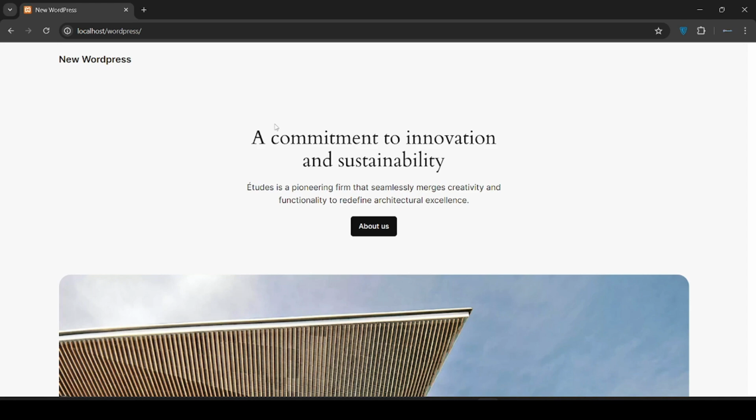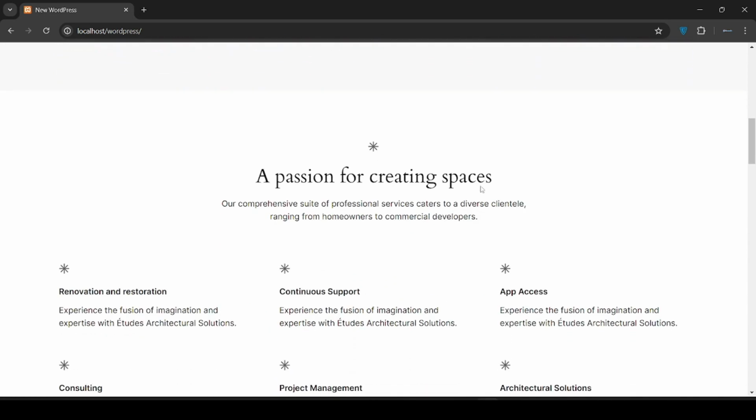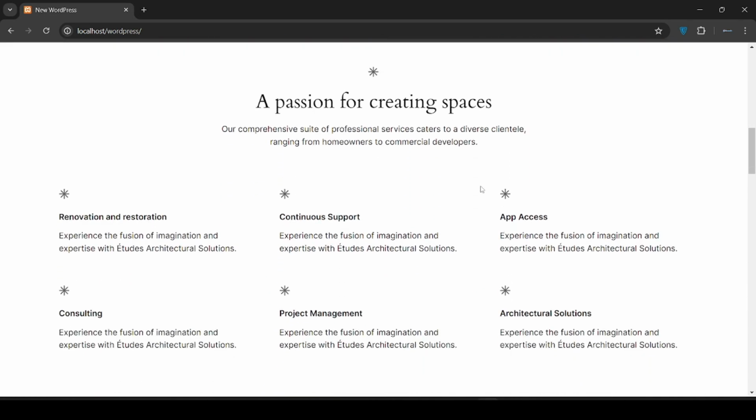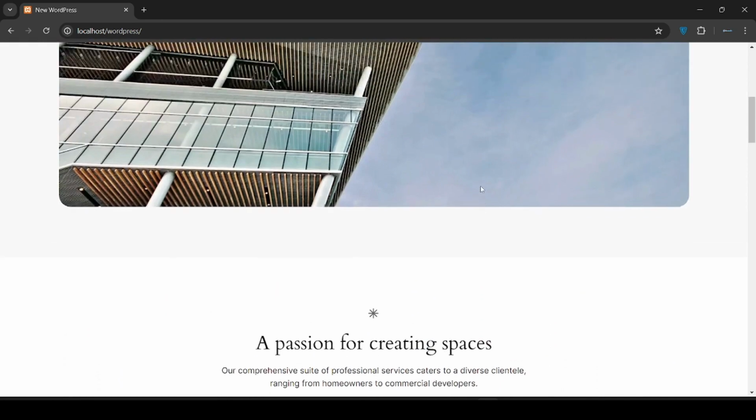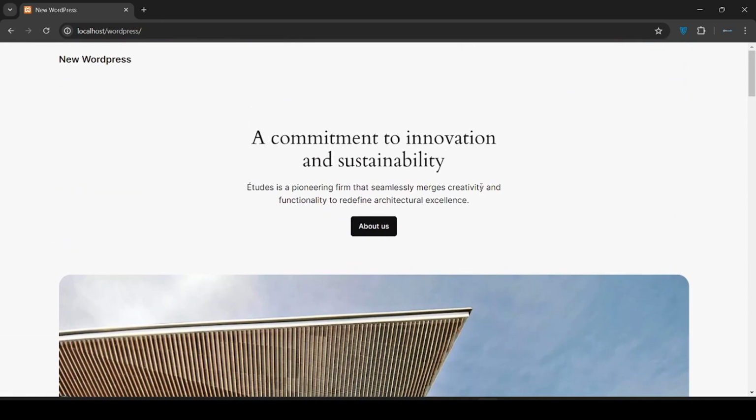So right now we are on our WordPress website, and as you may see, we don't have any administrative rights to edit or add anything, because we're just like a user. So for us to be able to add something and do a lot of creation on this WordPress website, what we need to do is log in as an administrator.